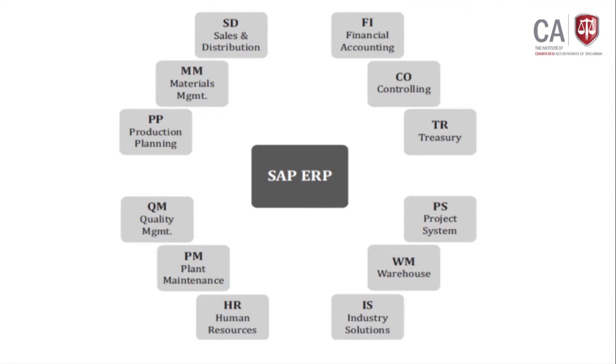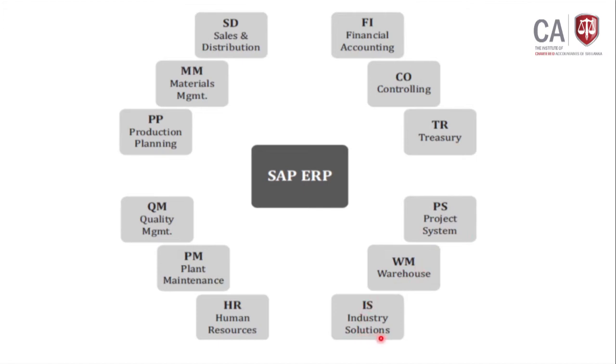And in SAP ERP, we will be talking about what the other elements are. One thing is financial accounting. As you are doing financial accounting in the syllabus, these things will be very well known to you. And CO, controlling, and treasury. There can be many controlling platforms built into this SAP ERP. And treasury management is also there. You can manage the treasury of your organization, and project systems and warehouse, the inventories. So those things will be managed.